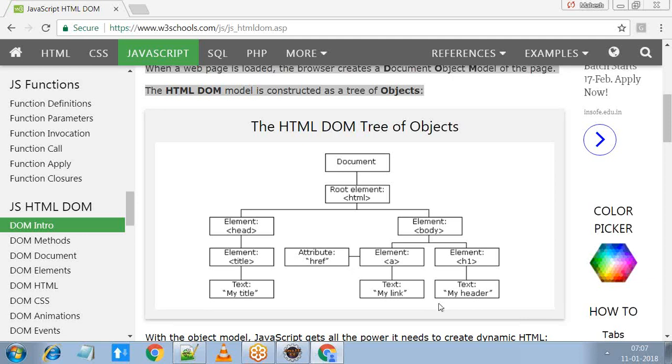And that particular element's data, if it is an element, for example, you have this body element. For the body element, an element object is created, and in that element object, you get the details about that body element. Similarly, we have an attribute object, and this attribute object holds the attribute details, the href attribute details here. If we can check this.